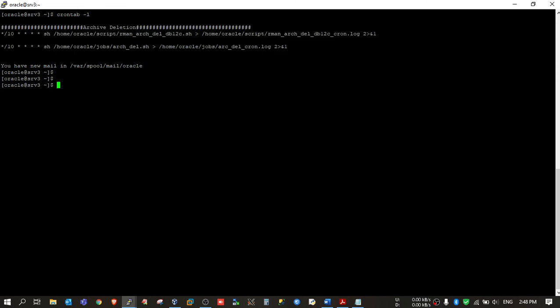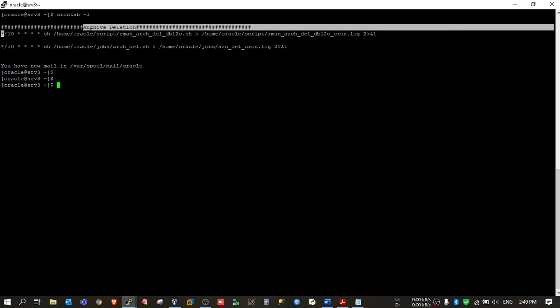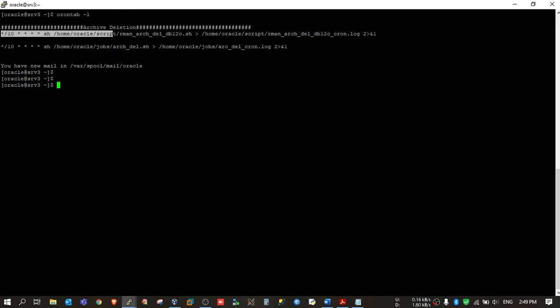The next command was crontab -e. That means to edit the cron file, like when you want to change the schedule time, for example from every 10 minutes to every 5 minutes, or you want to disable this job temporarily. Like for today there is some maintenance activity scheduled, and you want to comment this job so that it will not run automatically. You can do this with crontab -e.